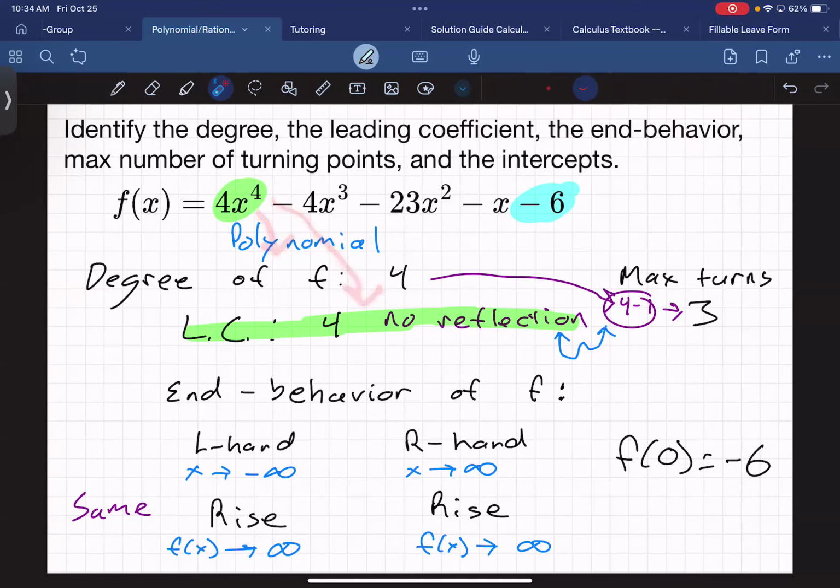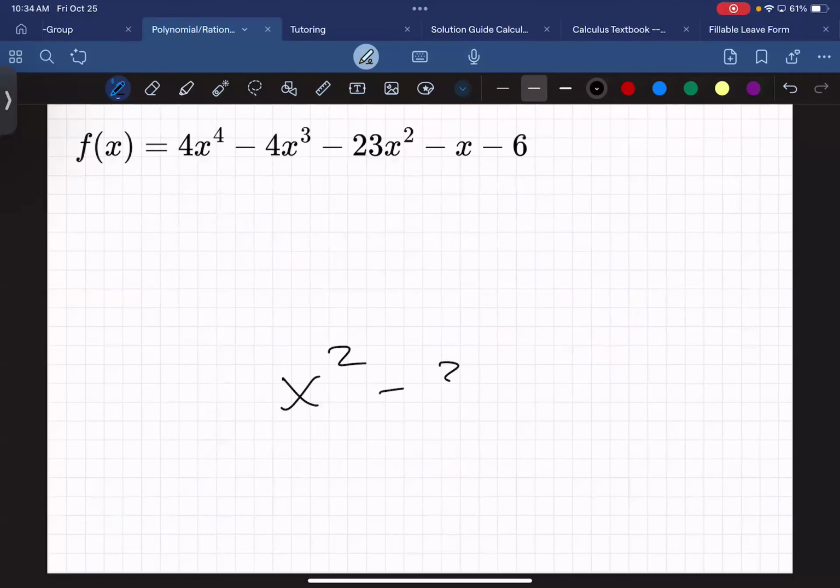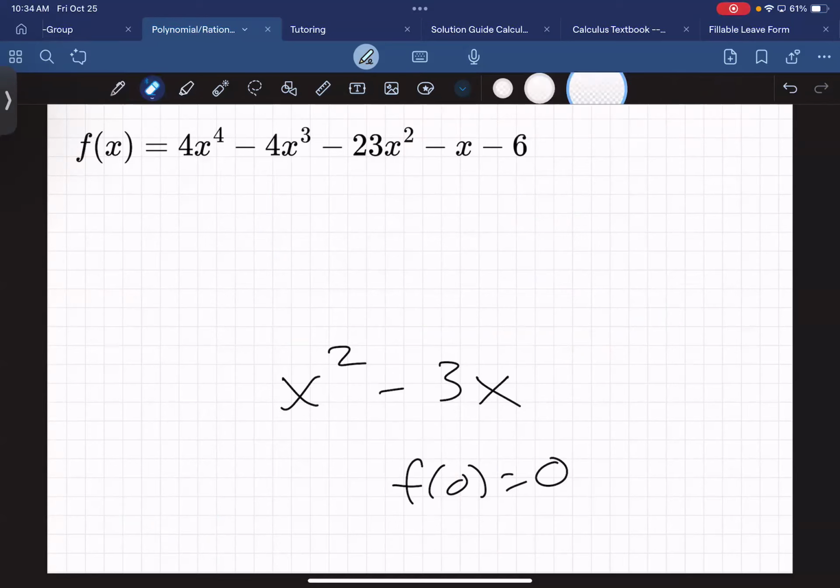Okay. This -6 impacts the y-intercept right away. So make sure that as you're doing this, remember the y-intercept. I can kind of just state real quick: f of 0 is whatever my constant term is. If you don't have a constant term, what number is represented? So if I gave you something that looks like x squared minus 3x, you don't have a constant term, right? That means that f of 0 is 0. Okay, so make sure you keep that in mind.